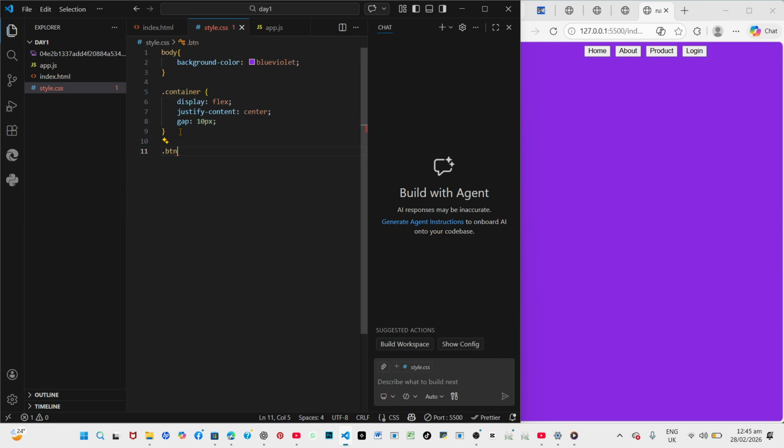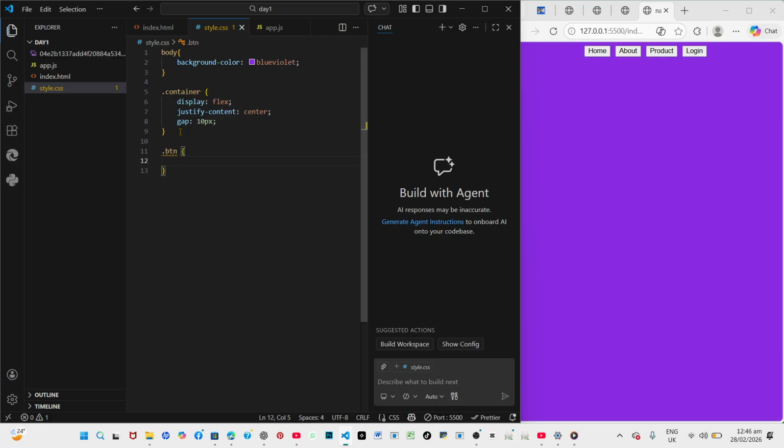Always remember to use the dot when you use class. If you use ID, you can put hash, but because we use class, it is always dot btn. Then you open your curly braces.